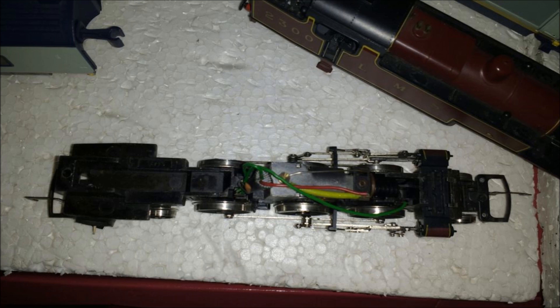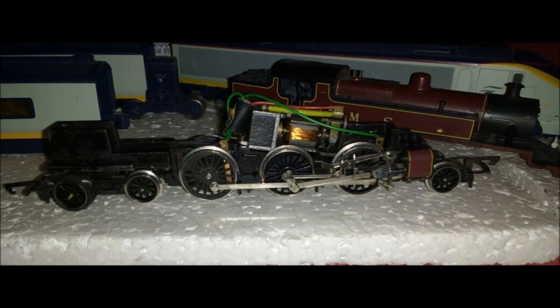I managed to put her back and she now runs very sweetly. I worked on the connecting rods — I had to take them apart fully and then reassemble piece by piece, making sure the wheels were rotating correctly in synchrony with the connecting rods. Then I worked on the motor and the wiring parts: the pickups, the brushes, the armature, and all that. I cleaned them thoroughly to the extent possible and reassembled all these parts back.